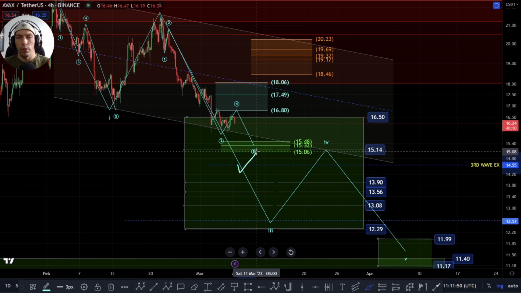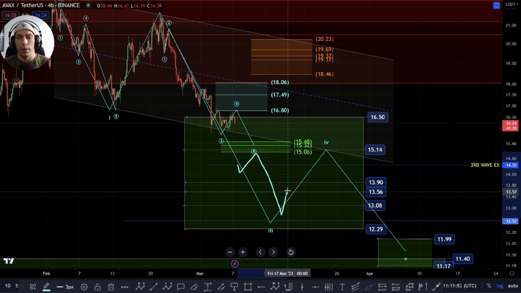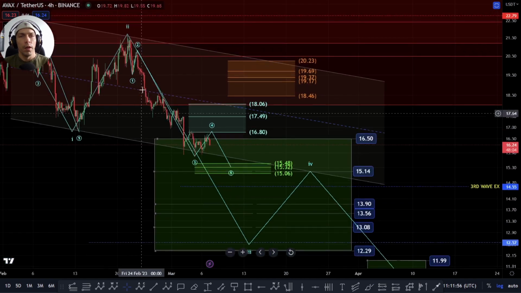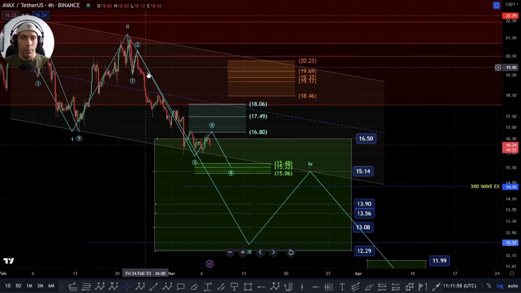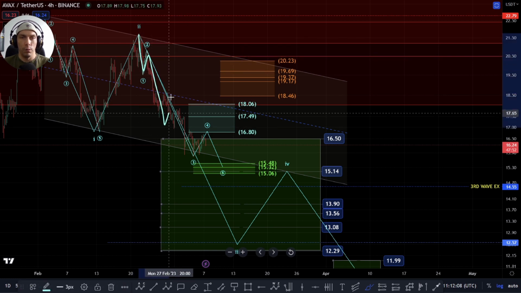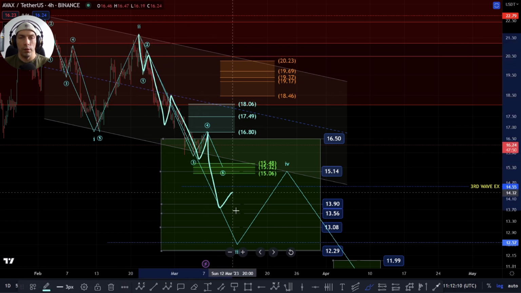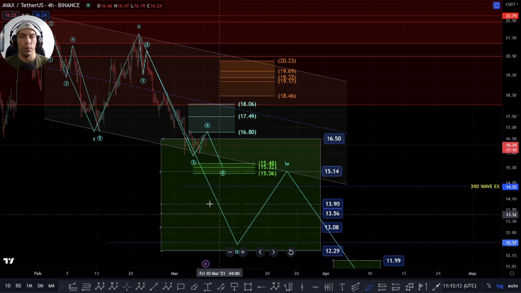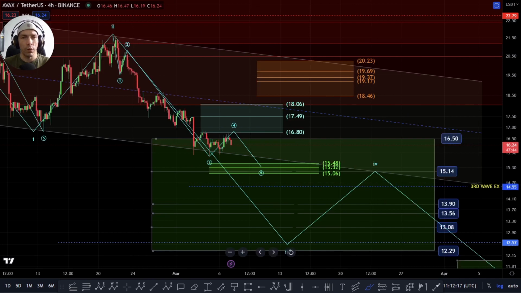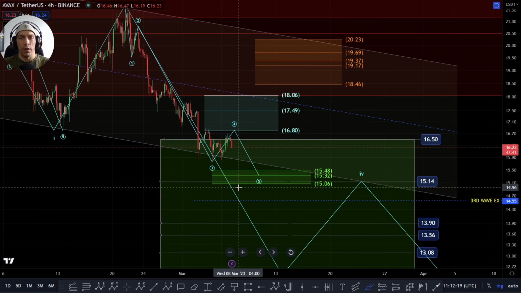Then we'd be looking for a 3, 4, and a 5, and then potentially another fourth and a fifth, which could look to take us down into that zone. So this is worth keeping an eye on. We don't really have the structure currently for this impulse, but it can always develop, and this could just be setting up a series of ones and twos in here, where this becomes a 1-2, 1-2, 1-2, and then next thing we start to drop down and start to form those additional waves needed to complete the sequences. So that is something that I'm still keeping an eye on.